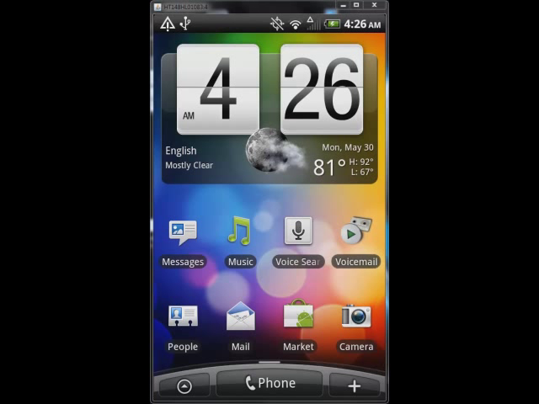Hello, this is a tutorial of how to get paid applications on the Android market for free, part 1. Part 1 is going to show you what I believe is a more morally correct method of downloading applications onto your device that are, of course, free to you, paid for others.